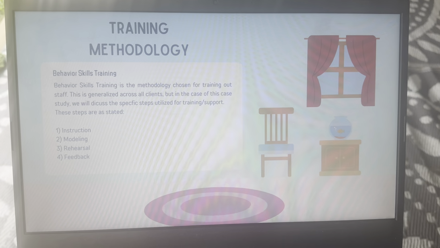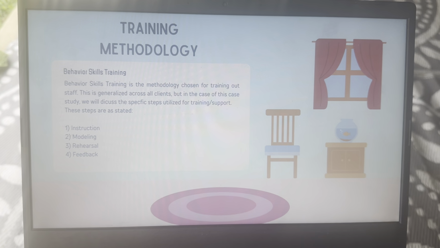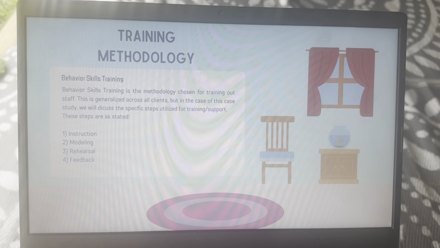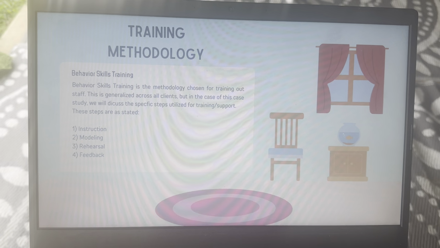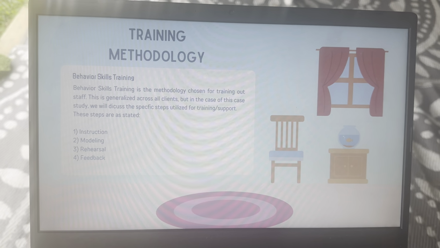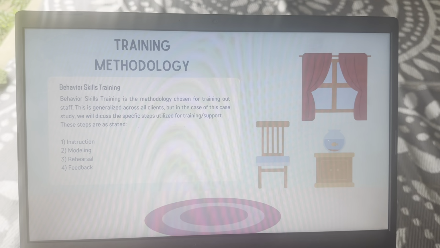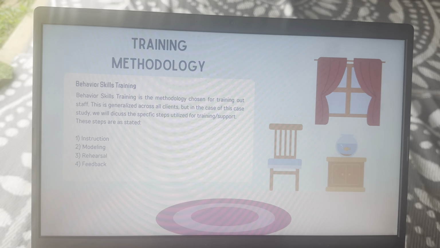So first we're going to talk about training methodology. So we use behavior skills training. Behavior skills training is what's chosen for training our staff. This is generalized across all clients, but in the case of this case study, we're going to discuss the specific steps that we utilize and how we do behavior skills training to support our staff.